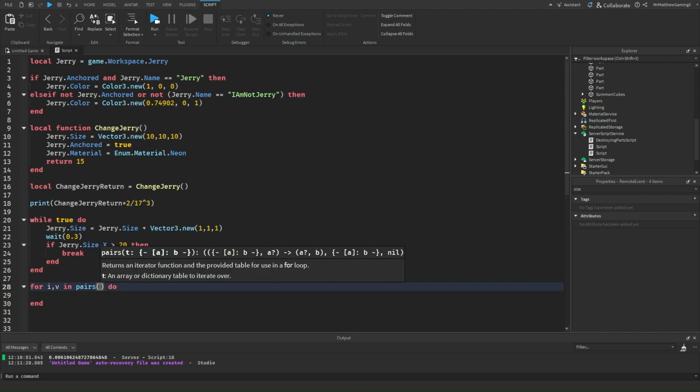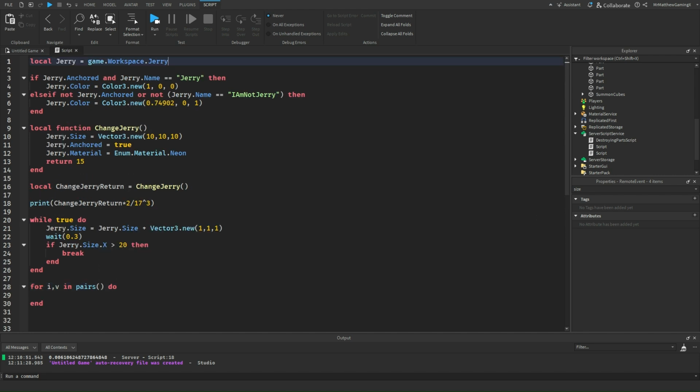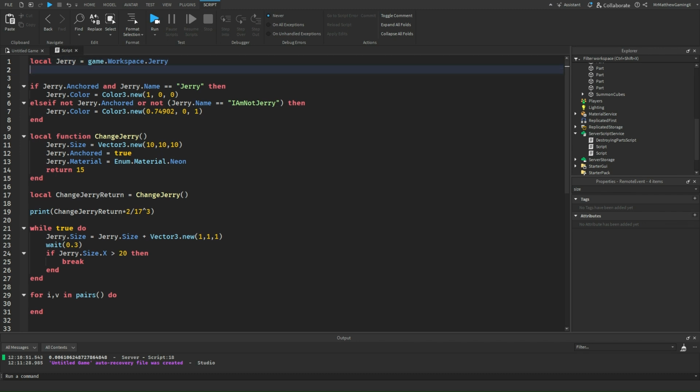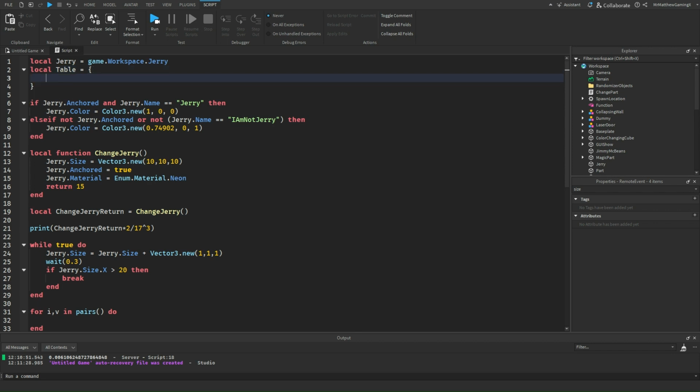Now I'm going to write out a table at the top right here, not any existing table inside of the Explorer right now, but I'll just write local table equals curly brackets, because that's how you define a table, and I'm just going to put a ton of things inside of here.